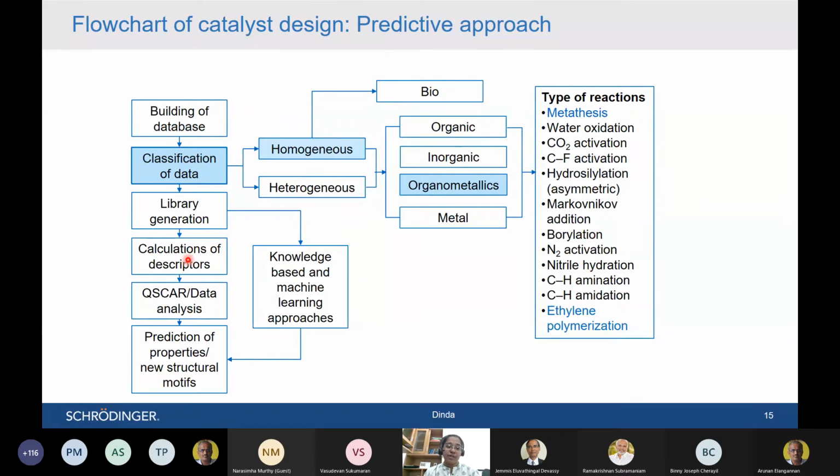There are several tools available, many of them free. Then you do the data analysis and establish the model using machine learning methods. This is the predictive modeling approach: you find which features or descriptors make your catalyst a better catalyst, and that in turn helps you design a more efficient one. Or we can design in silico and say, okay, add functionality here and there, and according to this model this catalyst should work.